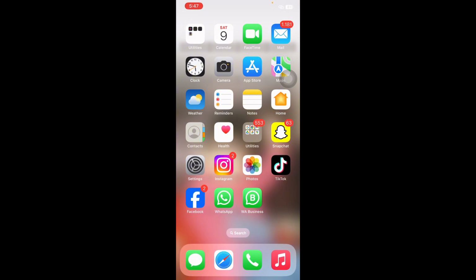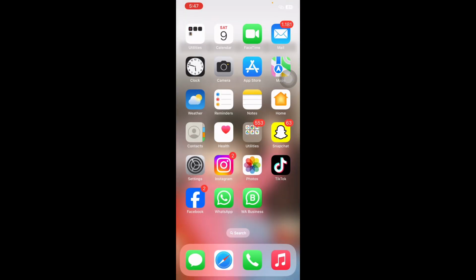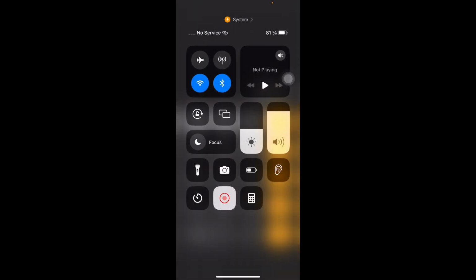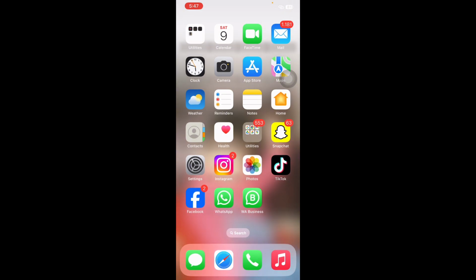Now to save your calculation history, start the screen recording from the control center. Open the calculator app and do your calculations. Once done, turn off the screen recording. Whenever you want to see the calculator history, go to the Photos app and play the recorded video. However, this method occupies much storage space in your device, so try to regularly delete all recordings that you no longer need. I hope this solution helped you to find the previous calculation.